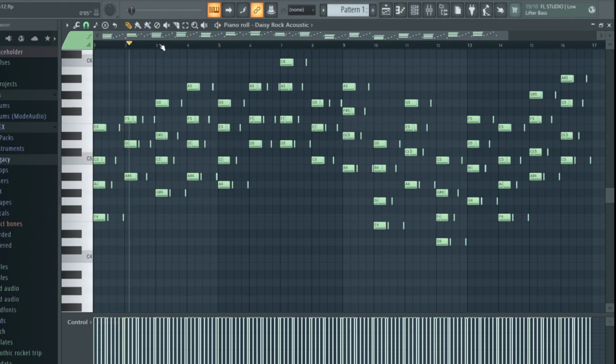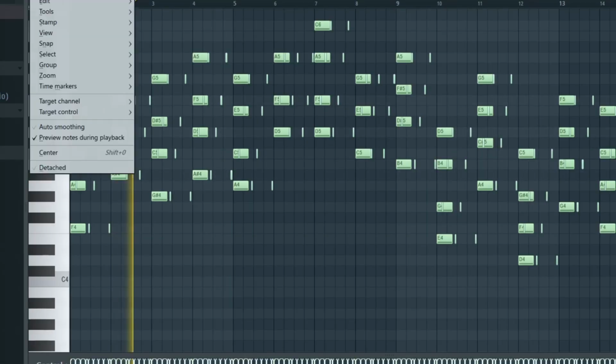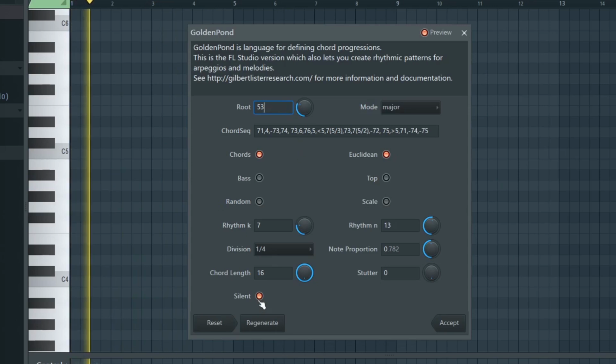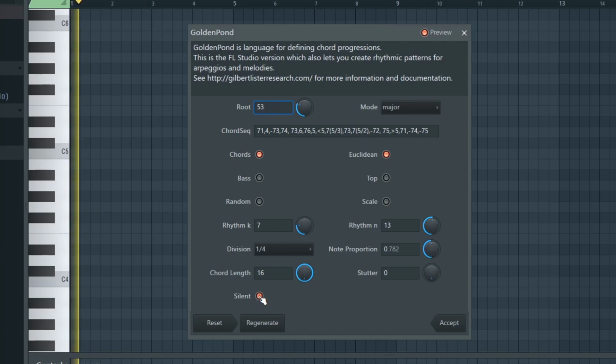So I'm now going to keep this running, but I'm going to pull up GoldenPond and we're going to talk through how this sequence is constructed. You'll notice that there is this little silent button here if we need to just take all the chords out.